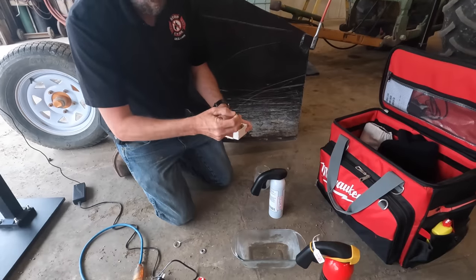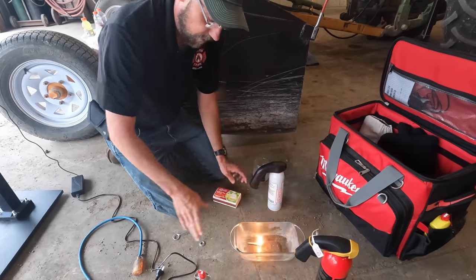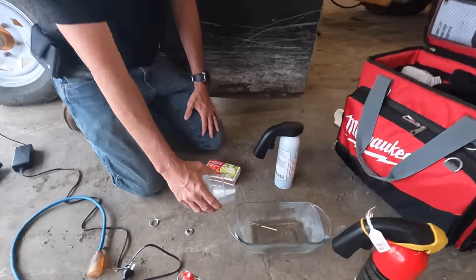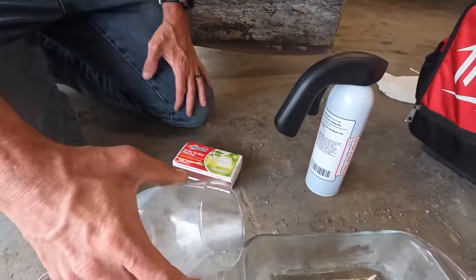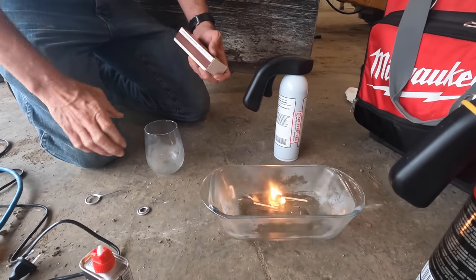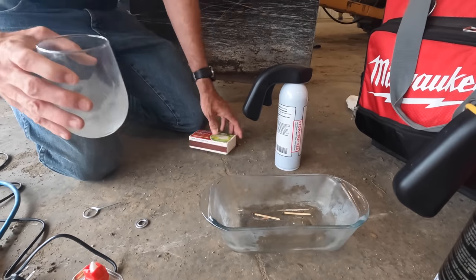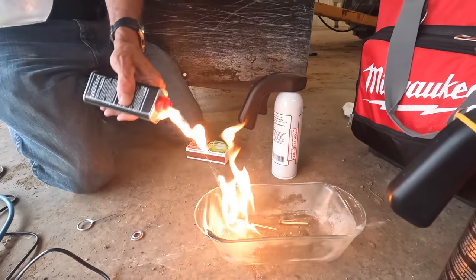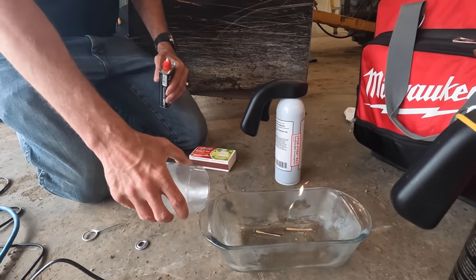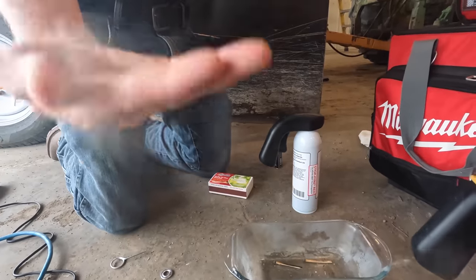Gonna burn the place down here. I am gonna burn the place down. Here's your fire. Stop-Fyre. Didn't even have to get that close. Cool thing about it. We'll get a pretty good size when we get one. Oh yeah. Fire's done. Doesn't hurt your skin.